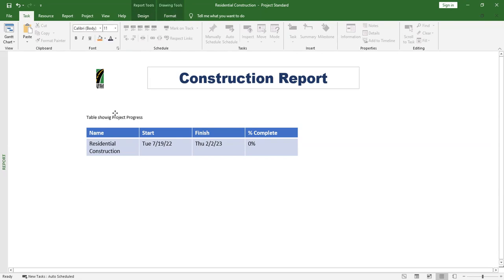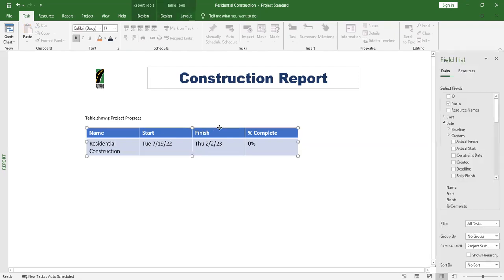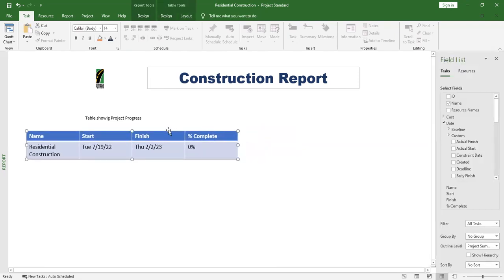So now on our table, you can see that by default it comes with some columns, but we may have specific columns that we want to show. It will be for the overall project. It will be reporting about a project, so it will not go into detail about each task. If you need those, then you can print them out from the Gantt chart view.